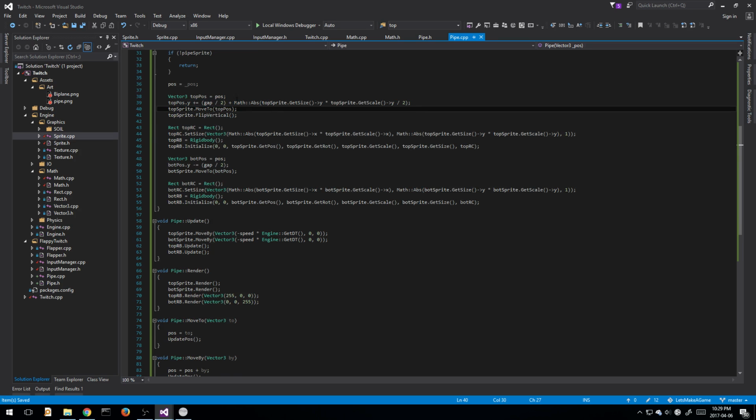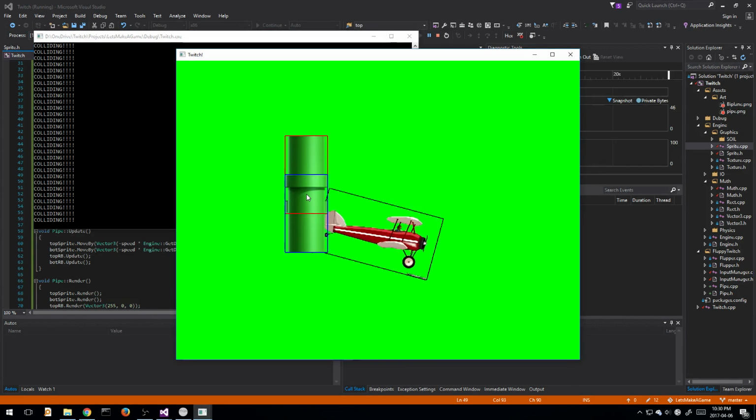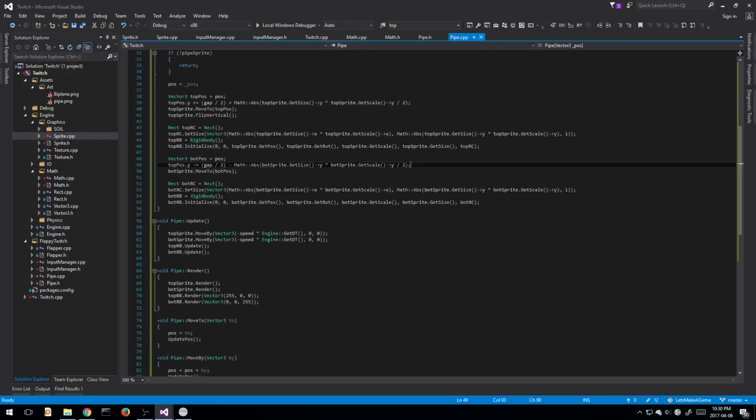Right, and then we'll want to do the same for bot, but this will be a minus equals. That minus bot sprite. So now the gap should actually be, I didn't do anything?